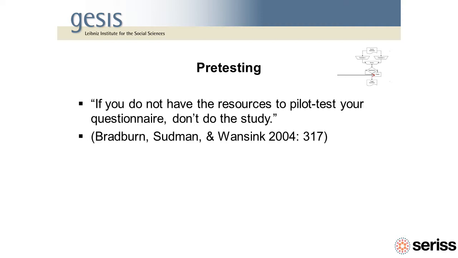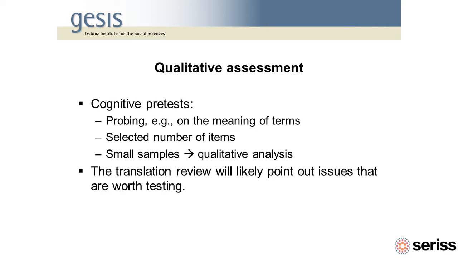And the P in the model TRAP actually shows how important this step is also for translation. There are different possibilities how you can pretest a translated questionnaire. There is the qualitative assessment, which is typically cognitive pretests. What happens during these cognitive pretests is that you select a number of items, those that are possibly key items in a survey or those that were really difficult during translation, where you had a lot of problems finding an appropriate translation, where you were uncertain whether the translation is appropriate.